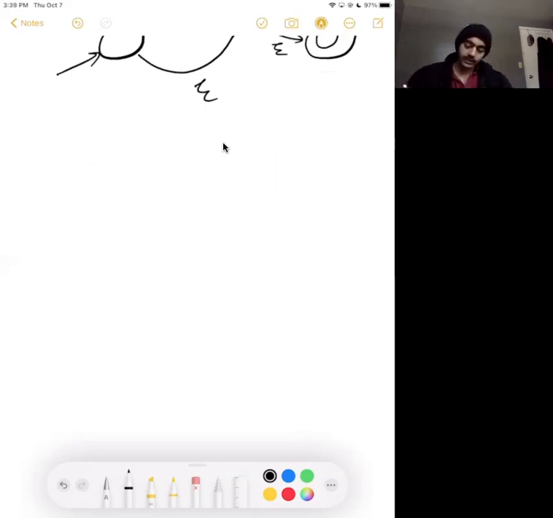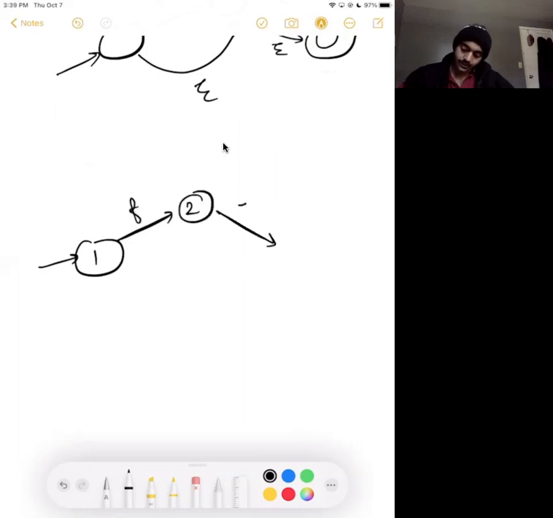That NFA looks a little bit like this. First we have state 1. Then just like earlier, you go to state 2. And from state 2, you go to state 3.